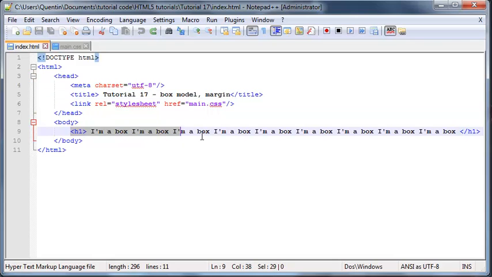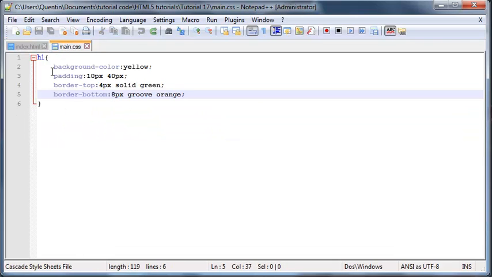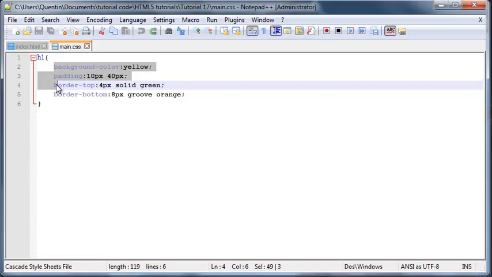If you guys don't know where this code comes from, it's from the previous two tutorials, so you might want to go back and watch those and then come back and watch this video. That would probably be a better choice for you. But if you guys have watched those videos, then let's continue.